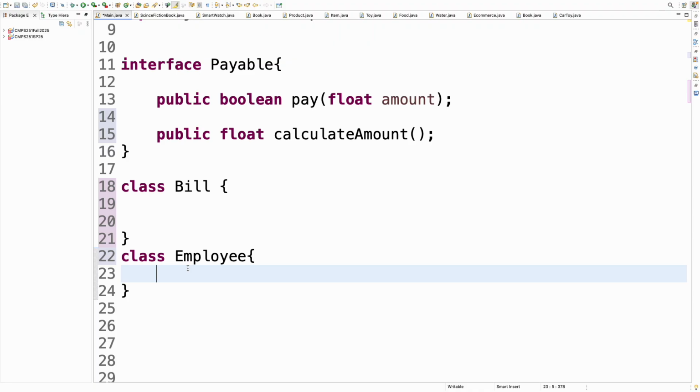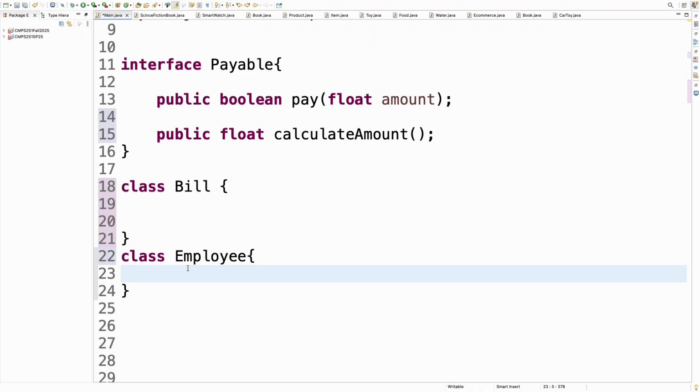So let's say that I am running a company, I need to pay the bills, I need to pay my employees. So at the end of each month, I need to calculate how much I need to pay. So what I might do is create an array list in which I put all my payable objects so that I can just iterate over that list and calculate my total payment amount. But the problem is that, again, they are not the same types. A bill is not an employee. But I know that they have a common point.